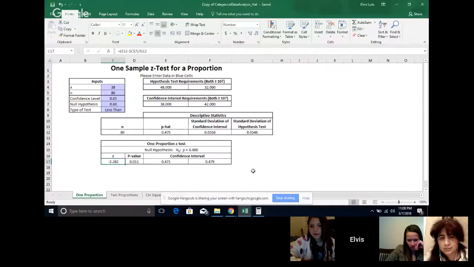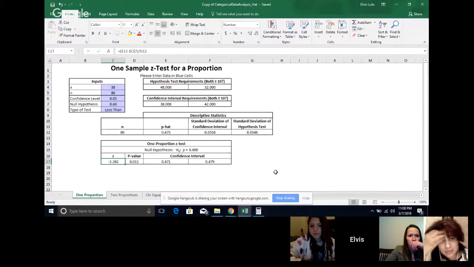So can you see this? Yeah, where did you find that? I saw the teacher use it in the homework video, but I was like, where? Oh, that's in the categorical data analysis. Yeah, that's what it says here. Copy of categorical data analysis, p hat with a hat. I have that under the data files, so I put the data here.